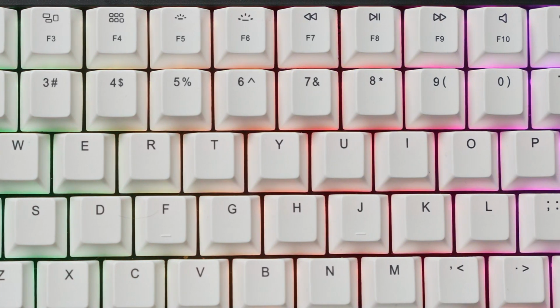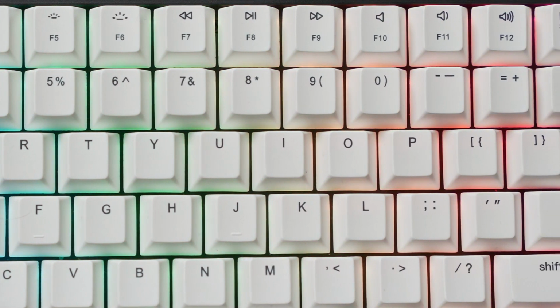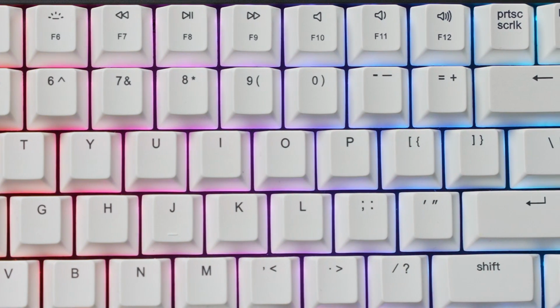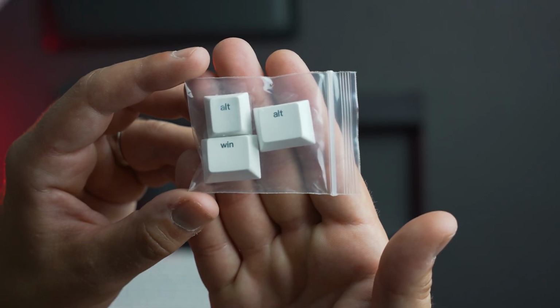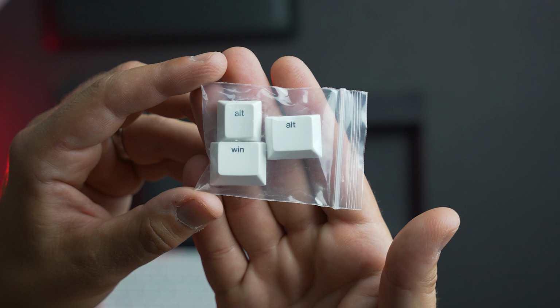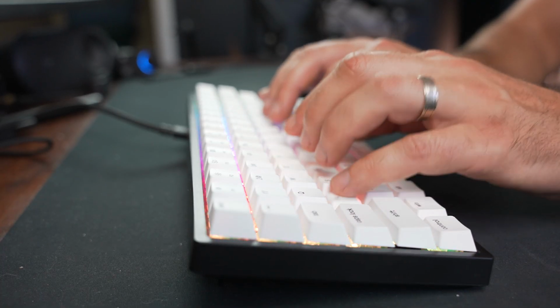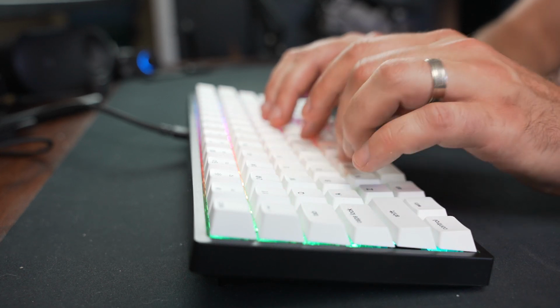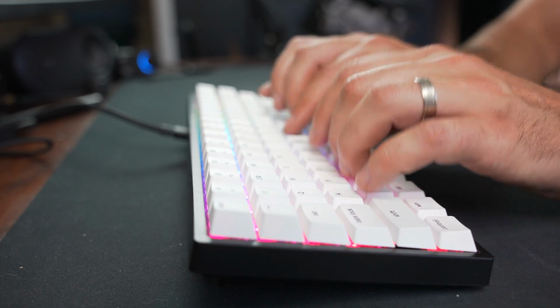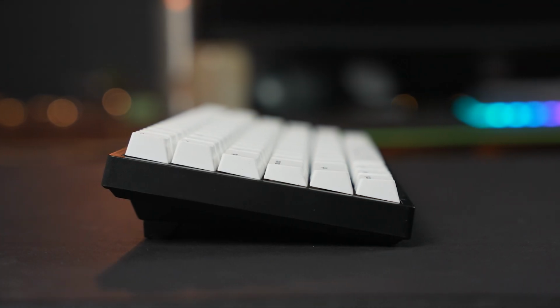For keycaps, Vissles is using white PBT caps with a good-looking, simple font. It's not too gamery and is very easy to read. The V84 comes with keycaps for macOS installed, but can quickly and easily be swapped for PC configurations. The combination of these keycaps, switches, and the rest of the build make for that great feeling and sounding typing experience. I'm still a budding keyboard enthusiast, but to me, this board sounds and feels much higher quality than the $119 price point would suggest, especially with that long feature list.